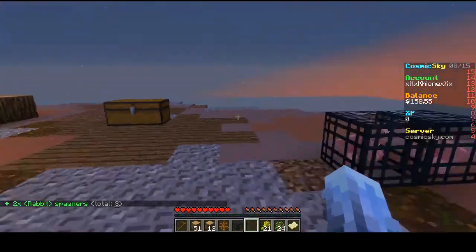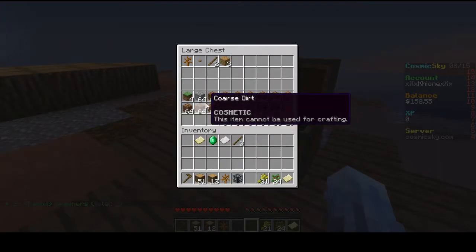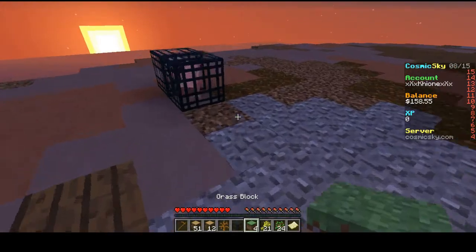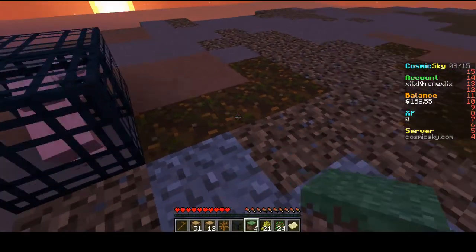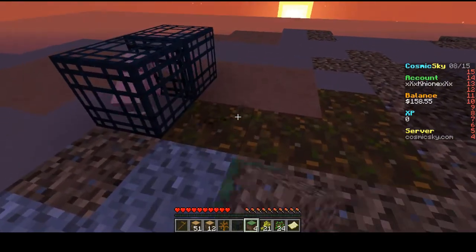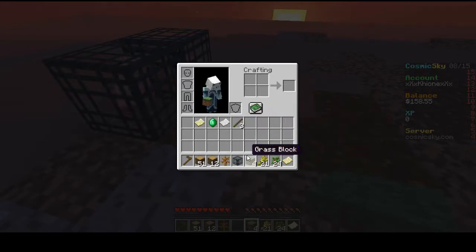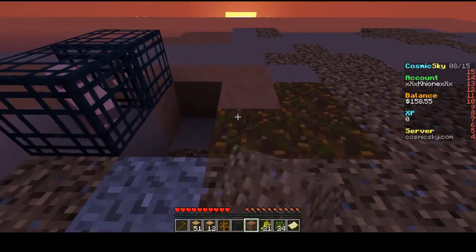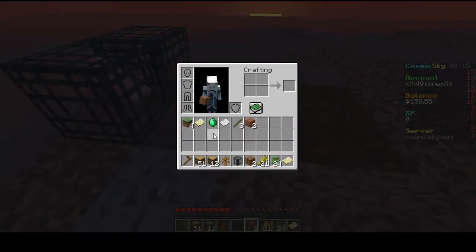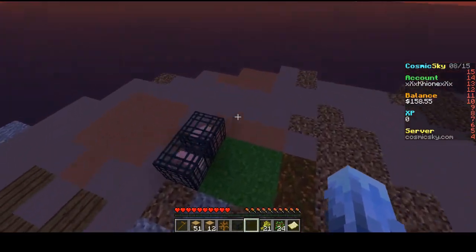I need to get a pickaxe to break that. But anyways, so we need to place those inside of there, and get us some grass. Come on, break. There we go. Okay. Get us some grass and let us get some rabbits starting to spawn in.